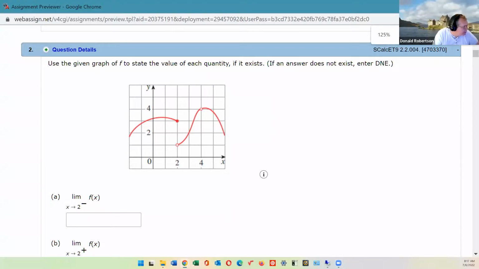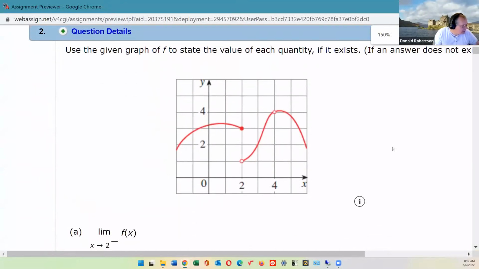And here we go. Maybe make this a little bit bigger. Okay, here is the function, the red graph, and below they have a whole load of questions. I'm just going to randomly pick some, just to make sure that we're cool with the concept. For this curve, does the overall limit as x tends to 2 exist? Nope. Agreed? Piecewise function. As x tends to 2, there's a problem, right? It's broken.